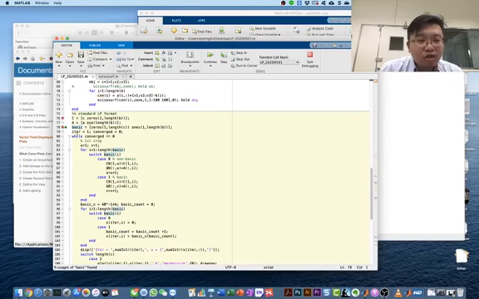To start an iteration, I have some parameters to define. This is my iteration 1, and I have a flag I call converged. I set converged as 0 at the beginning, and later on, if I have convergence, I will change that to 1, so this while loop will stop.